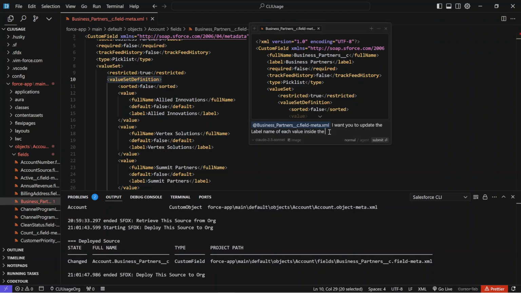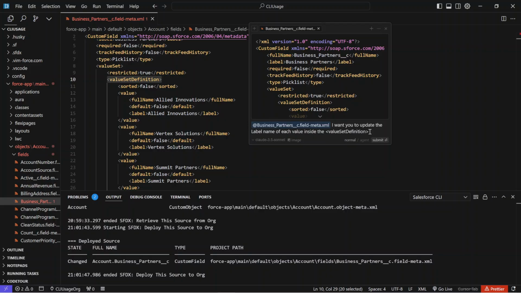Basically I'm helping the AI assistant find what to update. I want it to update the label name, but it will find that label name inside the value set definition tag. So the more information you provide to your AI assistant, the better it will perform the task.